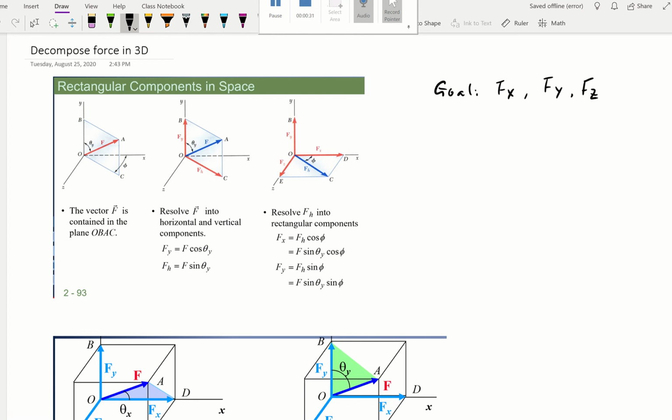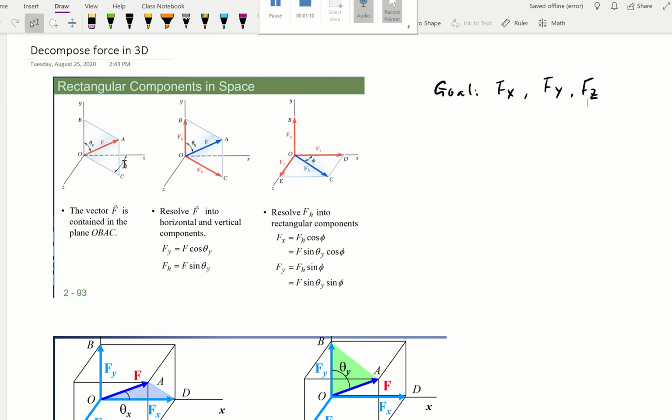So first is method 1. Method 1 is actually not quite often used, but it's good to illustrate it. They give us the angle theta y, that's between the force and the y-axis. Then they did the first projection. So F is going to be projected to the y-axis. Of course, we're going to get Fy, right? That's how we get decomposed, the projection to the y-axis. And then we also project to this horizontal plane. That's why it's labeled as FH. H means horizontal plane, this XZ plane.